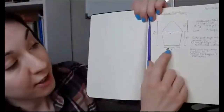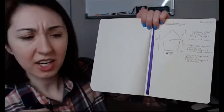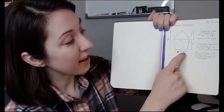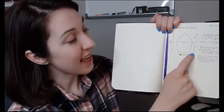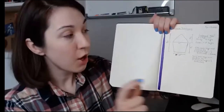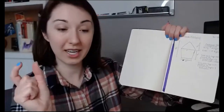So based on this little prototype here, I figured my base would be about 3 inches, and that for the top of the cupcake, I'd start at 4 inches. Turns out this was a little big, but I decided to start here. And so, as for the math, the bottom was 3 inches, the top was 4 inches, and because it was 3 inches tall, every new layer of cardboard would be 0.05 inches larger in diameter than the one before it, which is not much. Wait, you did 0.5 inches as well?